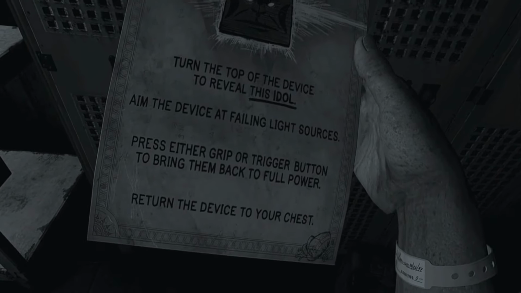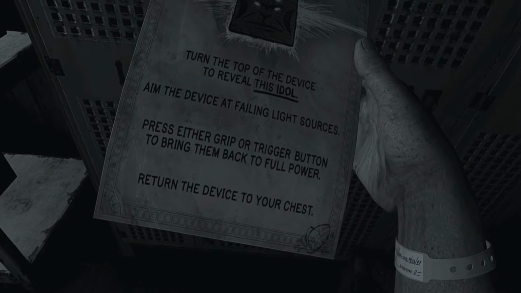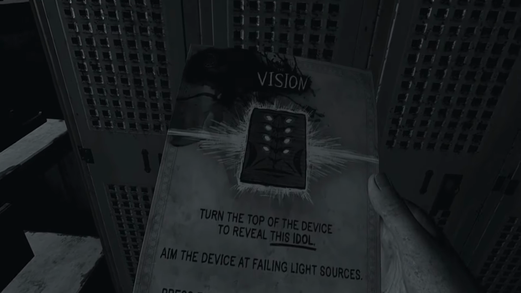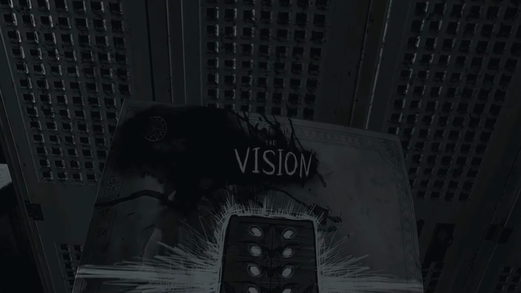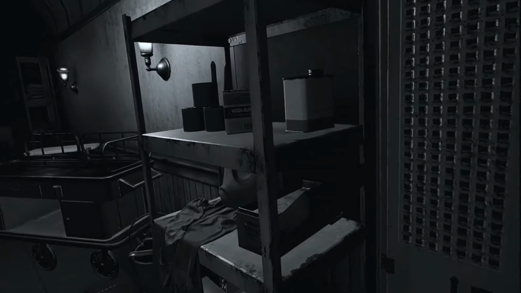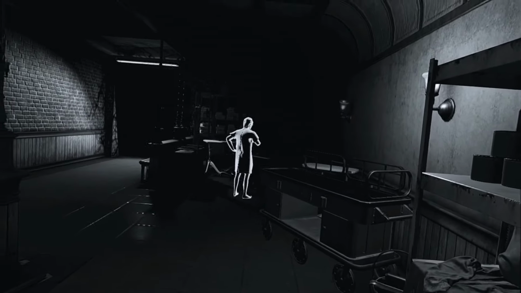Well, let me get my chair. There we go, put my hand on this. There we go. Vision. Turn the top of the device to reveal the idol. Aim the device at failing light sources. Press either grip or trigger button to bring them back to full power. Return device to your chest. Alright, so our artificial heart has abilities. We saw the doctor use it inadvertently last time, where he zapped a light source and turned it on, a lamp. Speaking of lamps, some of them you can turn on and off.